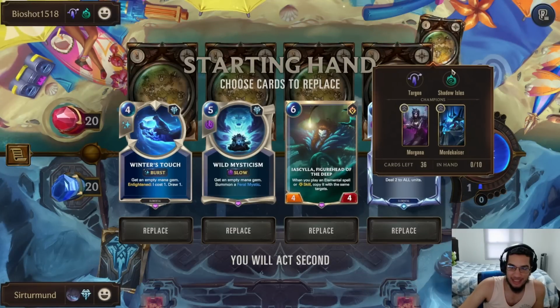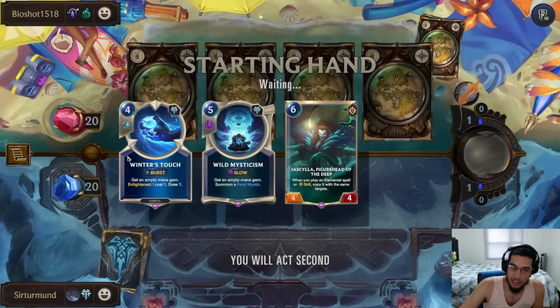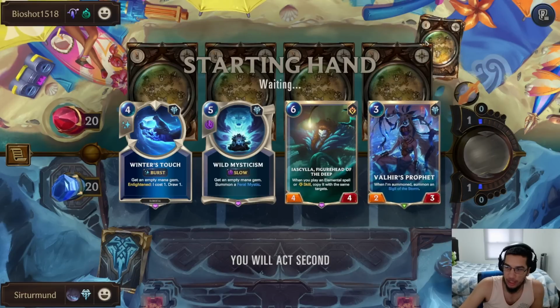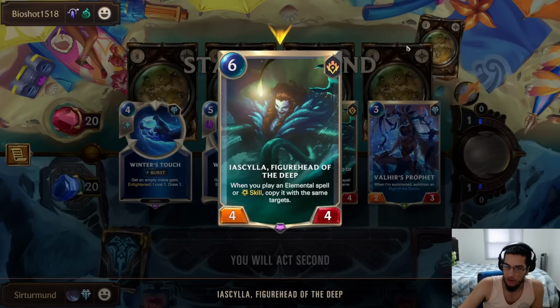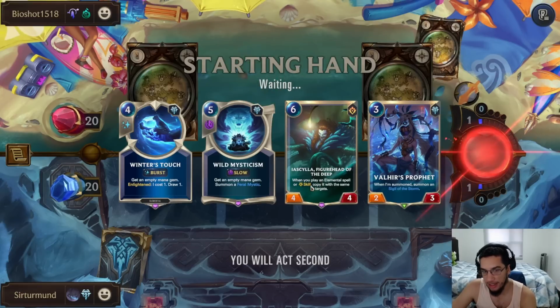Ramp. Not bad. I mean, I'm going to throw away the Avalanche since we have double ramp and see if we can get our War Mothers. The ball here is a little bit weak, I guess. We can go Ysilla and just double up the booms for the rest of the game. Maybe we go Wild Mysticism, Prophet, Ysilla, and then save Winter's Touch so we can double up with Ysilla. Because we'll be able to double up the ramp here with the Winter's Touch and the Ysilla, right?